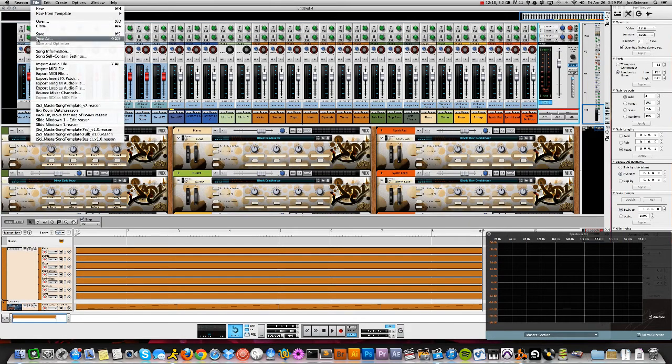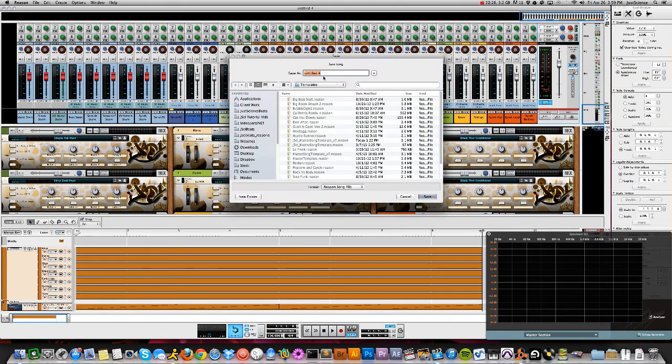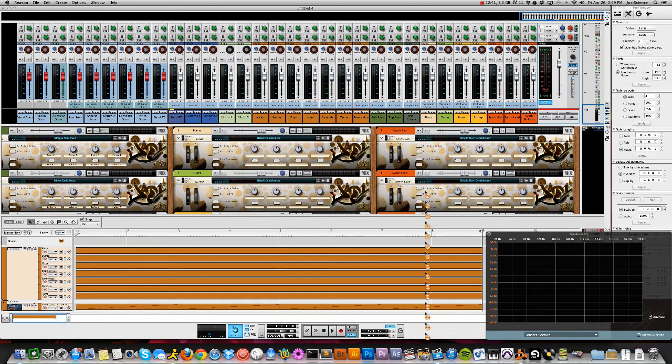And then let's go up here and we're going to save this. If my window pops up, there it is. I'm going to call this J.Sci master template. And I'm going to call it V7 since it's only good for Reason 7 and above.